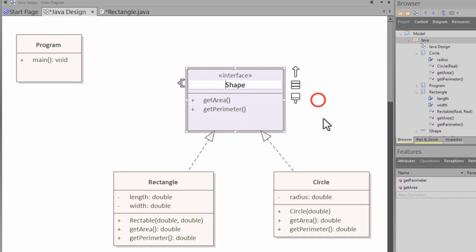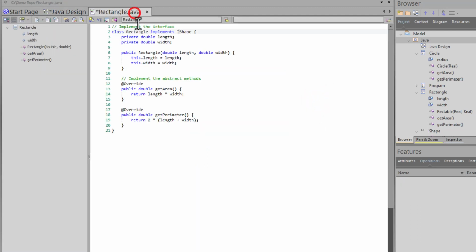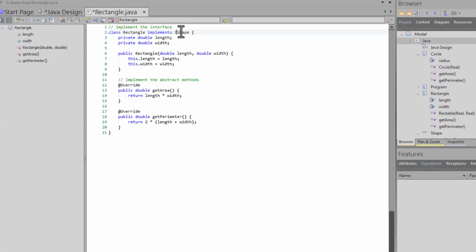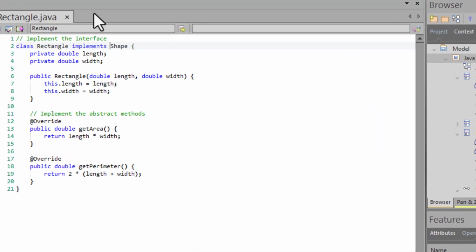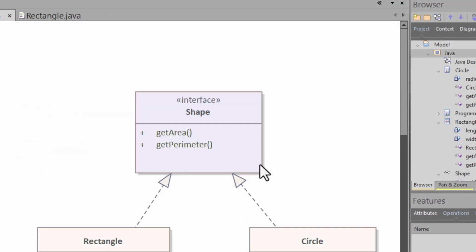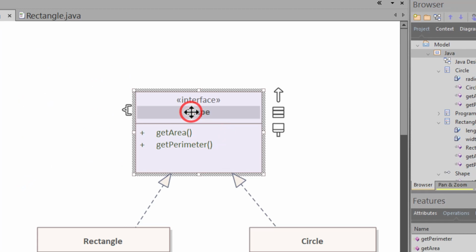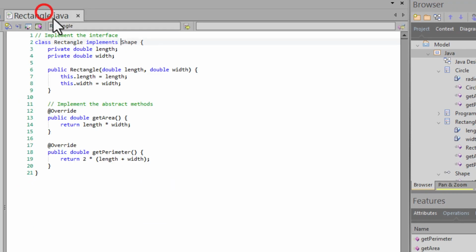We're good with just leaving it shape, and therefore that would be reflected within the source code. And you could do that at either end. You could do it within the code and then reverse engineer it back where it changed this name here, or you could make the change here and sync with the code that's already been implemented there. So there are multiple ways to approach model-driven development from this perspective.